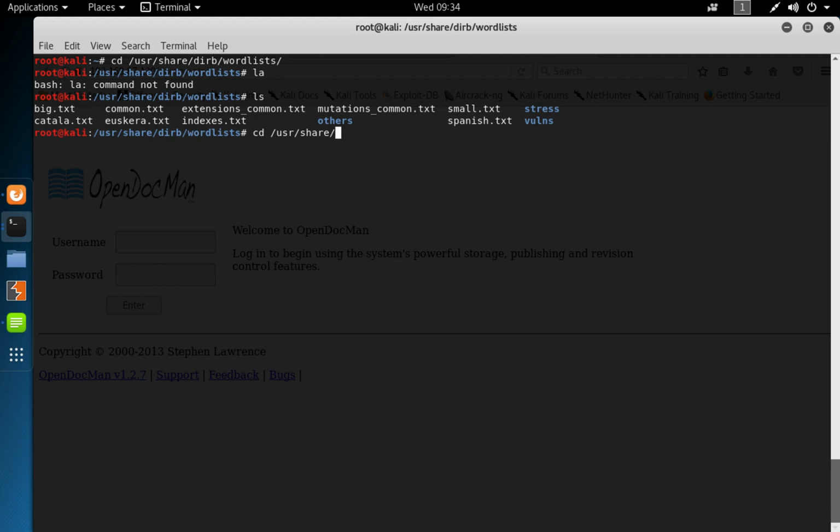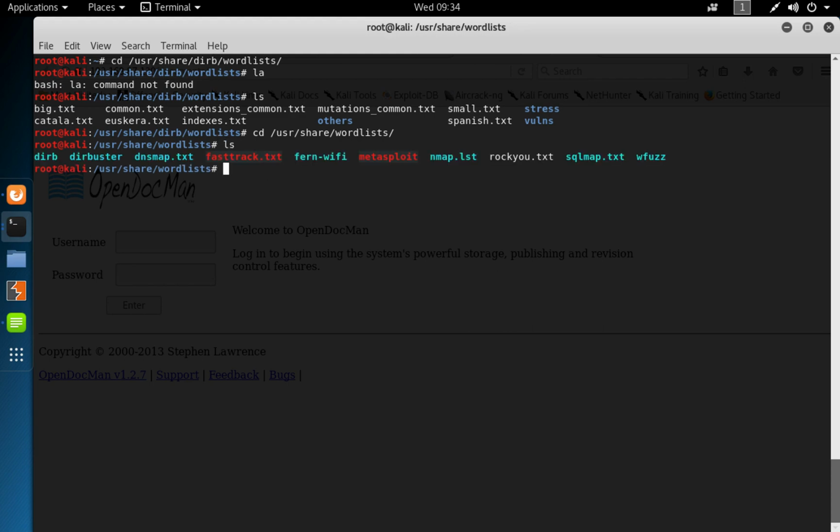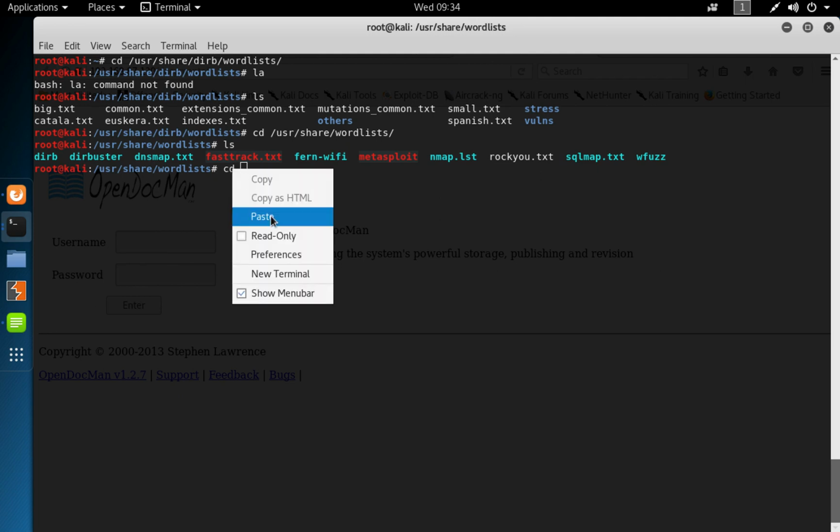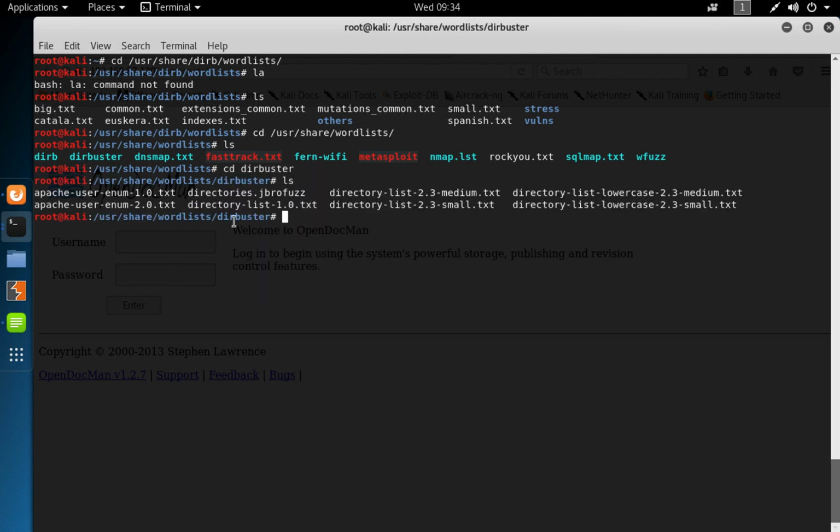If you go onto the share and wordlists, the other word list you could use is rockyou.txt, but the preferred one, which most people use, is dirbuster. So we do cd dirbuster list, and you can see the other ones you could use to enumerate Apache servers, directories, directory list medium. So there are quite a lot of ones you could use.